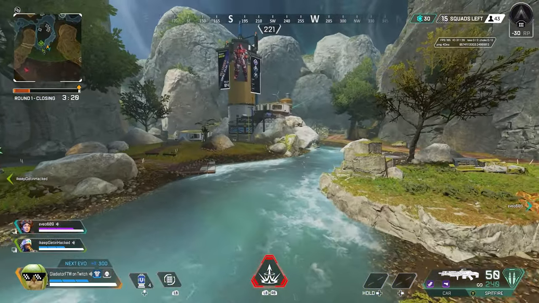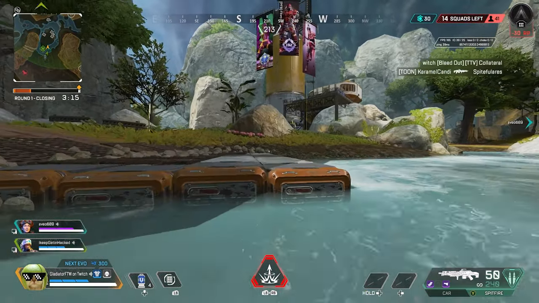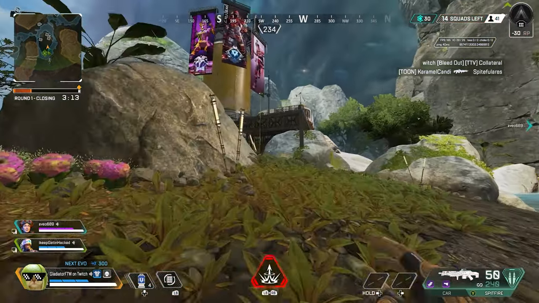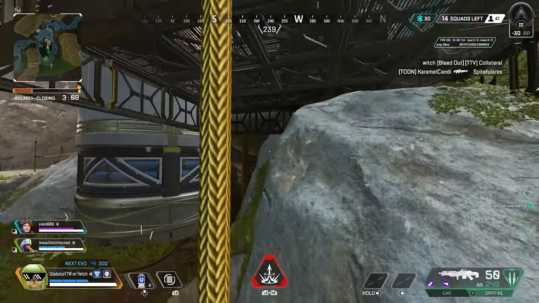Now, what I think they could do to balance this would be to not necessarily nerf it, but just buff other weapons, or put the 301 back on the floor, or reduce the horizontal recoil of the Flatline. Anyway, that's just my thoughts on the gun.